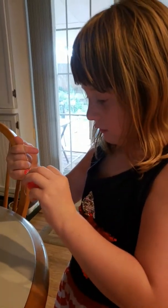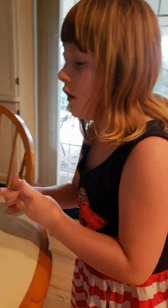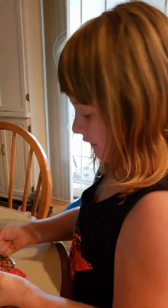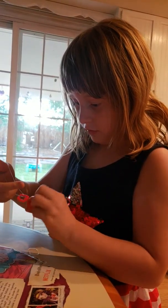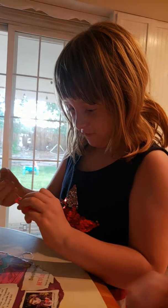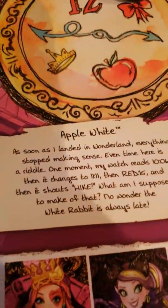Why is everything painted black? I thought Apple was different colors, and she was very beautiful with different colors. Apple was the beautifulest one. In the first episode of Ever After High, everybody loved her.